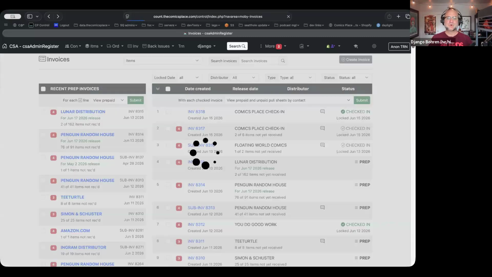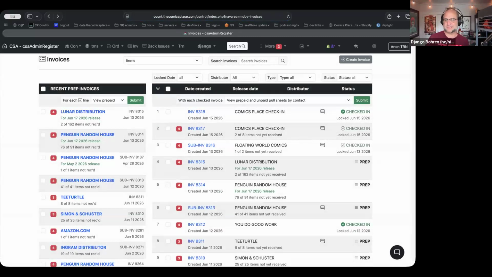Once you lock an invoice, it basically increases your inventory. It allocates your pulls. If you don't have enough of something for somebody, it'll ask you, who do you want to give the books to? Who do you want to short? And it gives you a lot of information about those customers when you do that. So you can see who asked for it first and who has the most stuff sitting in their file for the longest. So you can make the best decision there.